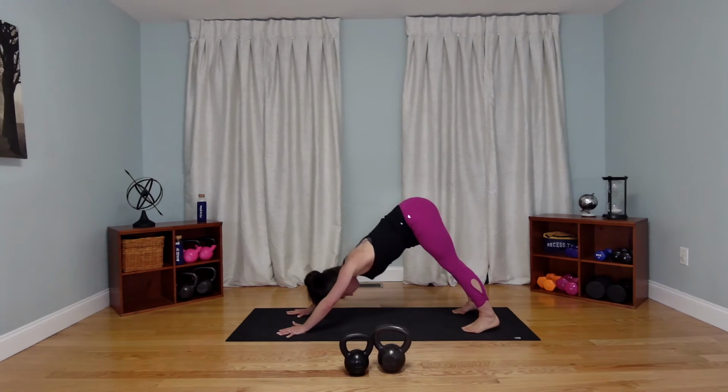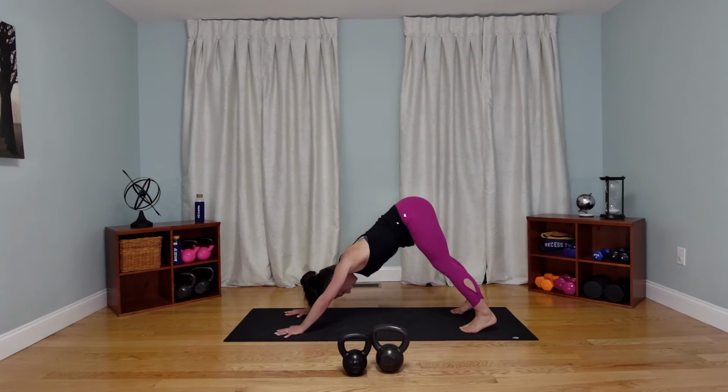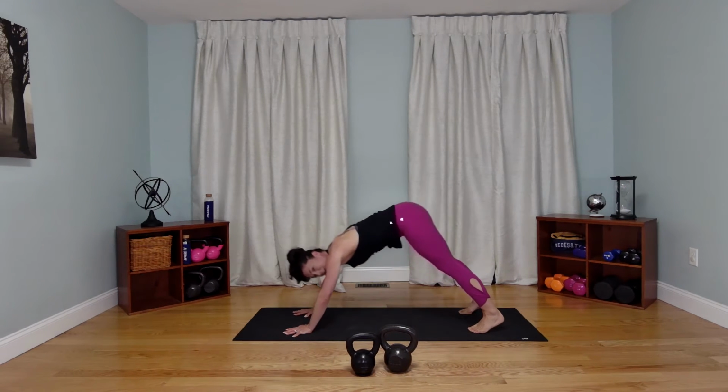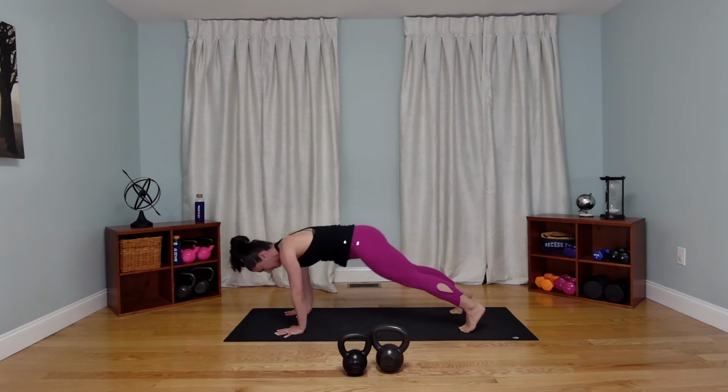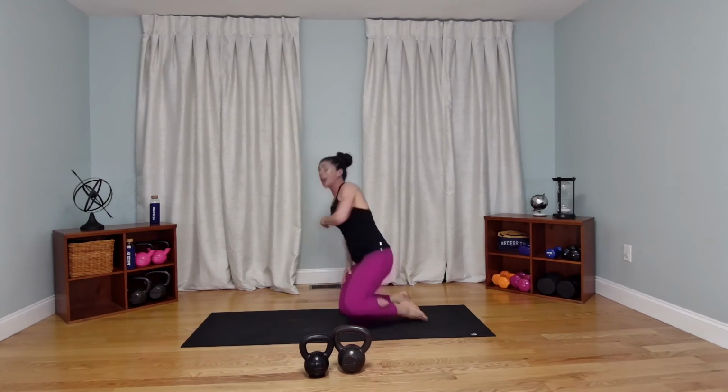Where are we gonna find that nice, deep freeze? 5, 4, 3, 2. Keep moving for your last 5 seconds when we come into recovery. 3, 2, 1. Hot stop. All right. Set 1, done.